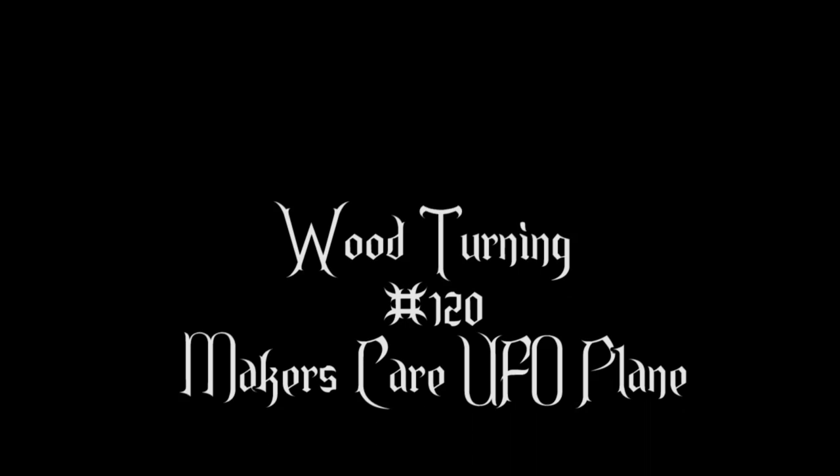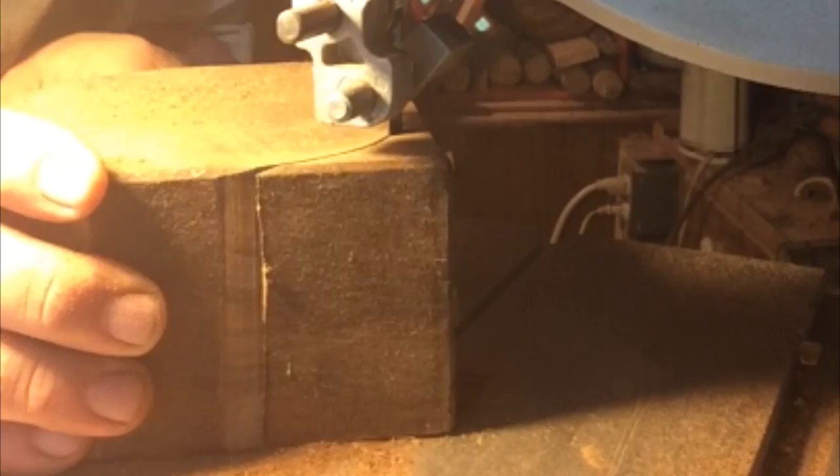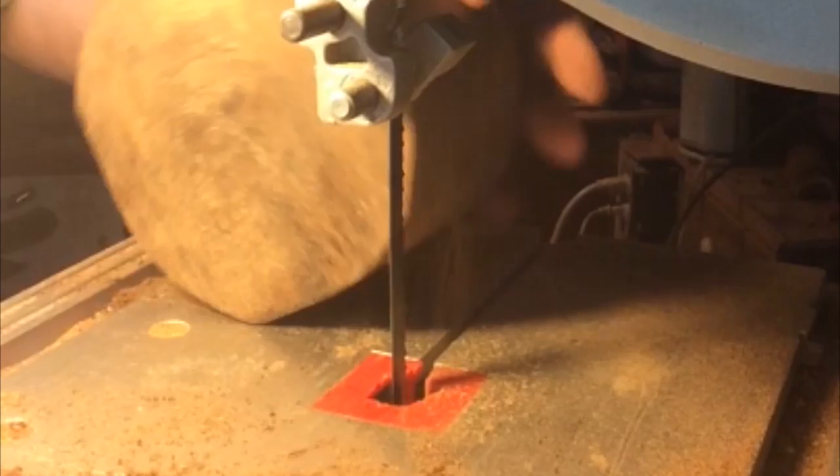Right, here we are. That may not be all that easy to see, but there is in fact a circle drawn on there. And I'm gonna cut it out now. So let's see what happens. Perfectly round, but rounder than it was. Okay, let's take it to the lathe now.